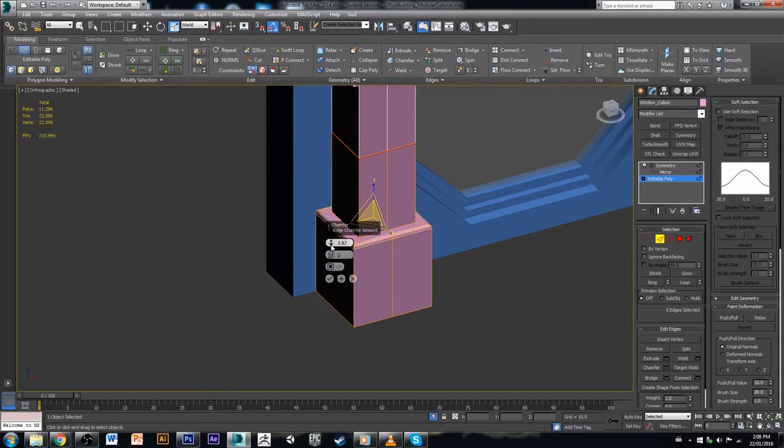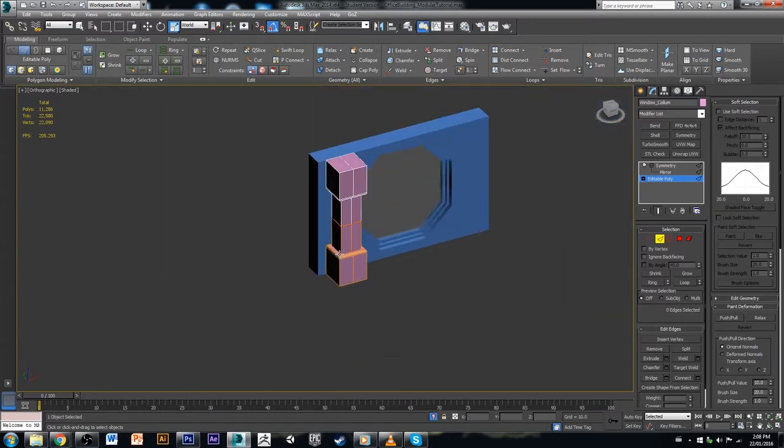We need to give it more of a shape. We need our column to have more of a Roman-esque shape. So I'm guessing right around 3 would do. Yeah, something like that.